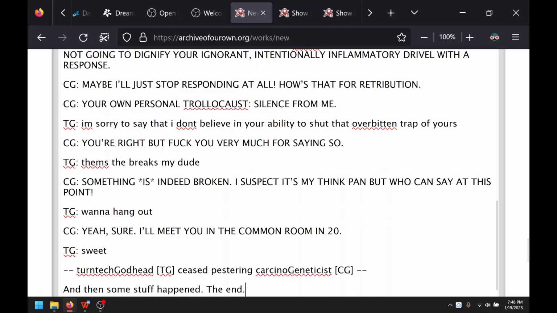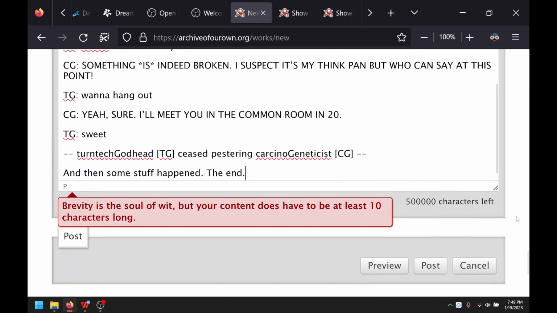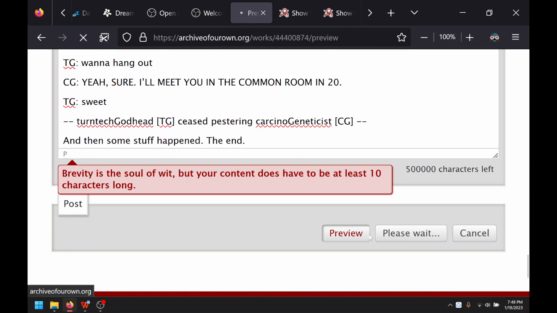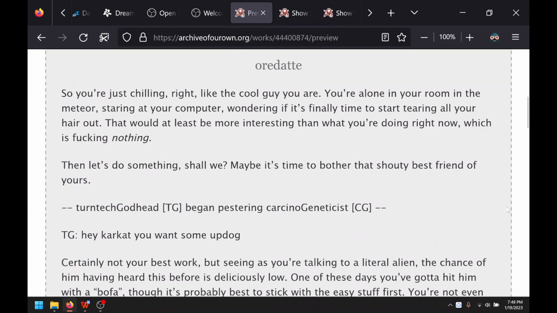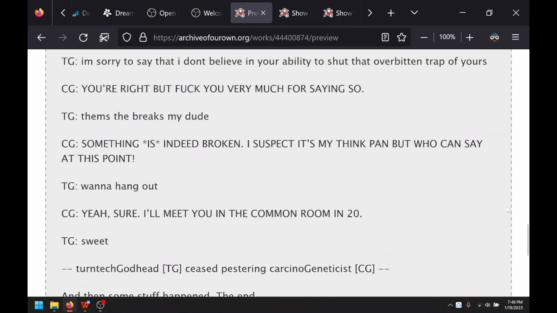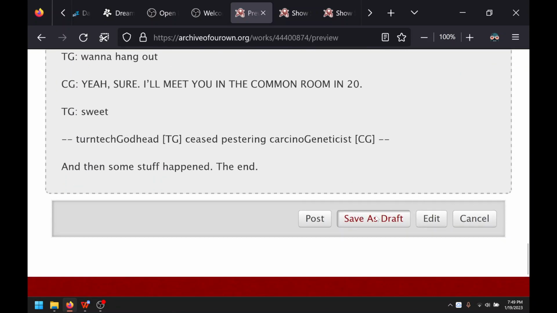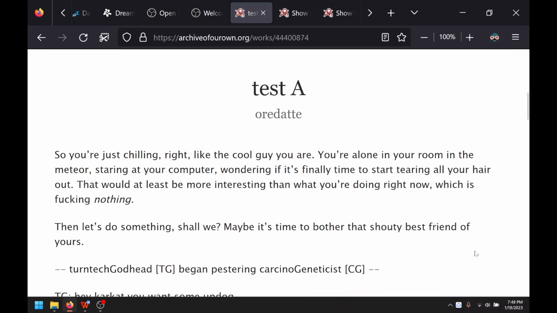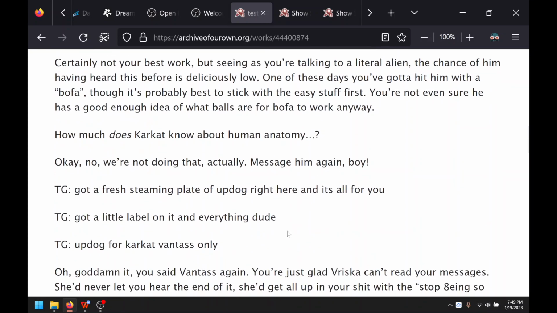So we're going to put it into the rich text editor and we're going to get it to look like this, because that is what we are aiming for. And what I suggest now is to preview this, because you can't save it as a draft until you preview it. So preview it, look at it, and then save this base. Save the raw text as a draft. Then as you try new things and preview them, if something is broken, you can default to this, which we know works and doesn't have any issues. That's just a pro tip. You don't have to do that. You can do whatever you want.